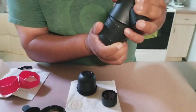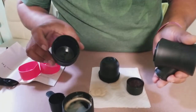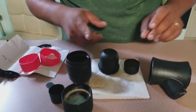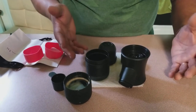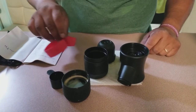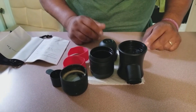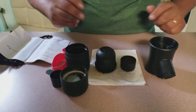Besides that, all the water is gone pretty much — just a little bit left. And the cleanup is real simple: you just wash it all out and put it back together to store it. They claim it's good for when you're camping since you don't have to carry an electric espresso maker, you just have to heat up the water. But personally, I think it's okay — it's not the greatest device. I don't even think I would take this camping, to be honest with you.